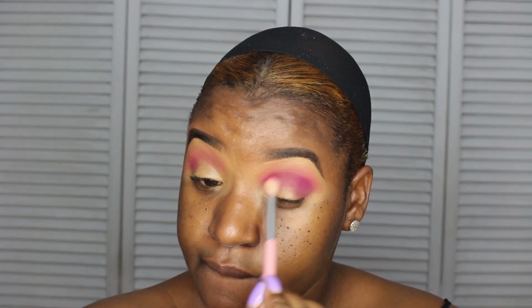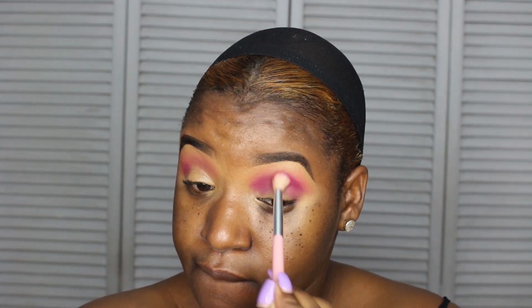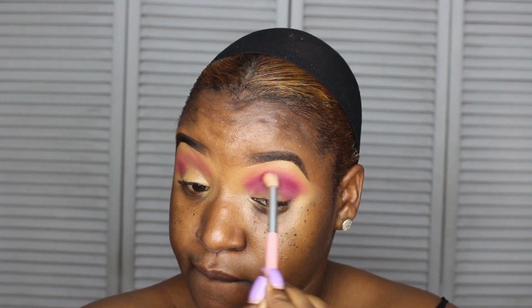Okay, so now that my transition shade is blended out, I am going to be going in with a deeper pink, and I'm using this shadow. Okay, so I'm going to go back in with the first brush, and I'm just going to be fusing the shadows together.